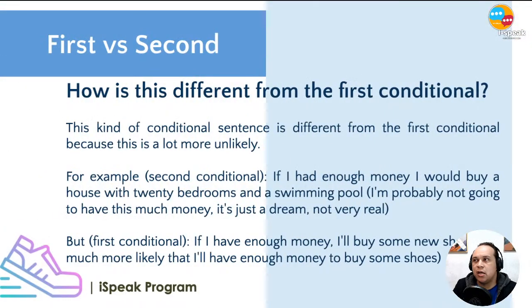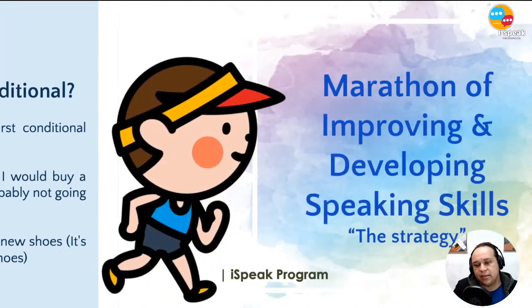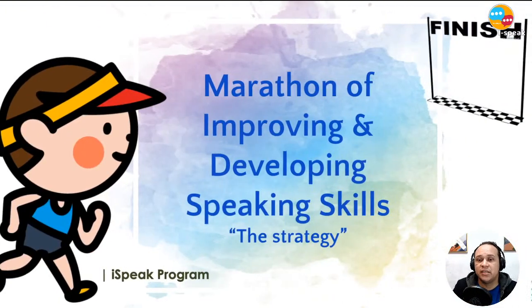Obviously, for the second conditional, you need to keep in mind that you need to use if plus past plus would plus verb in present. That's the strategy. That's the rule. That's part of the grammar. But just think about this. Think about something that you are imagining, something that you would like to accomplish, but in fact, it's not going to happen because of the current situation that maybe you are living in, right? So that's basically the difference between first and second conditional.